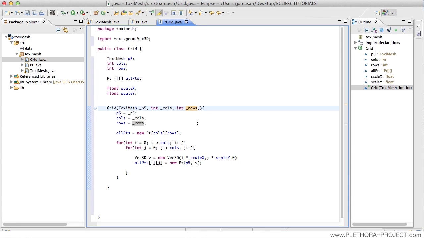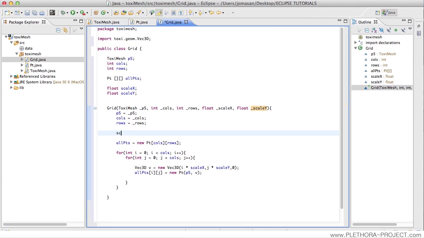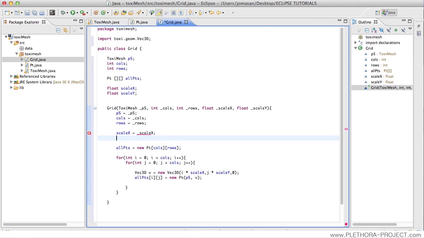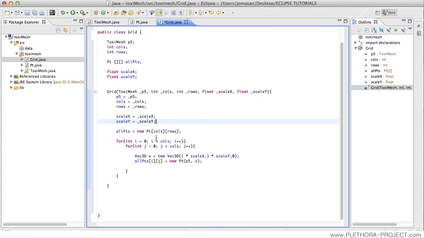So when we create the class, we could say the size of the grid, right? Very good. We can actually create an instance of that class.